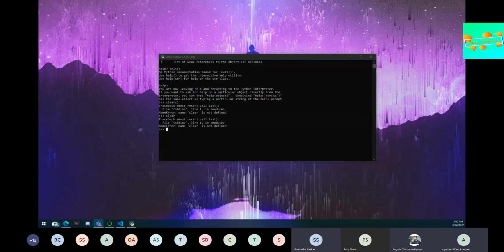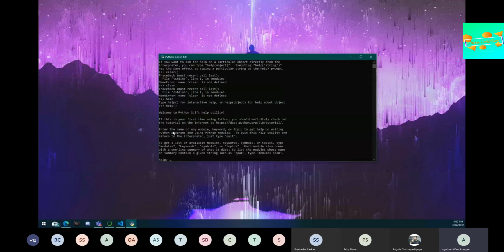And so I'm going to start off with a very nice function or feature built into Python, which is help. If you forget about something in Python, you can just type help inside the shell. It will take you inside this interactive shell with help, and you can search for anything, any built-in function, and it will tell you all the information about it.